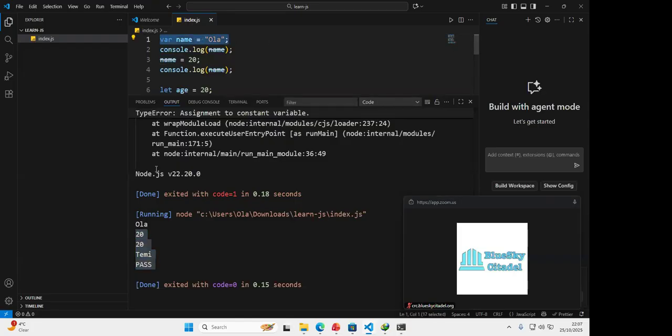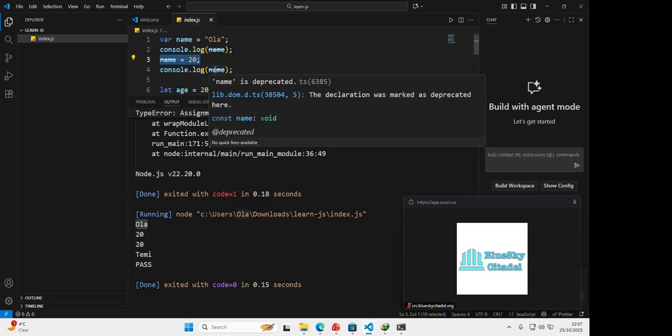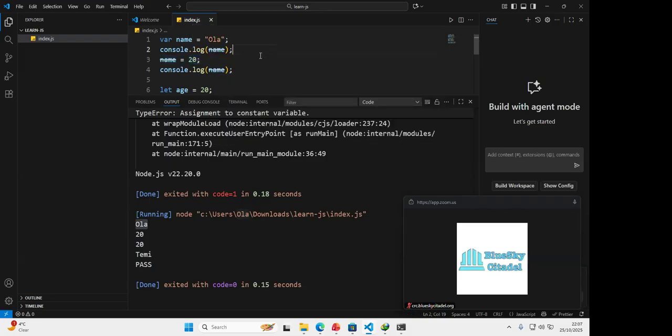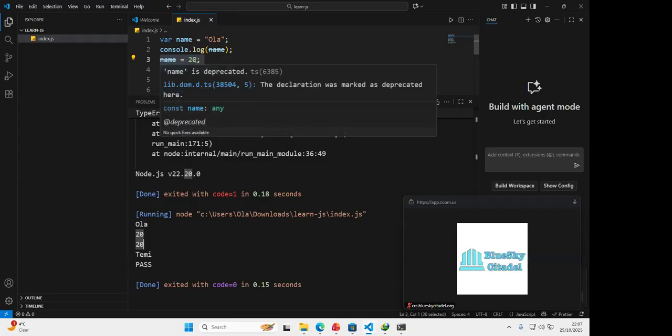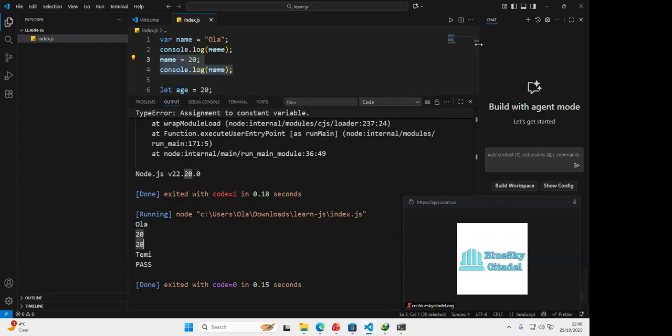Our name is Ola, right? So this is Ola. We've printed Ola on the console. We updated our name to 20. Now it's a dynamic language, so things can change before compiling it. So once you've updated your value before compiling it, it's going to change. But if it was a statically typed language like C++, C Sharp, or Java, then you're going to get an exception. Without casting, you're going to have an exception. So as you can see, we have 20, so we can change our name to 20, which is probably not what we want, but it is possible. So that's some of the strange part about JavaScript.